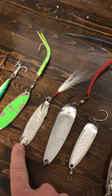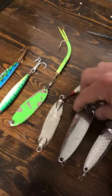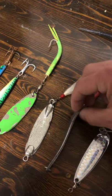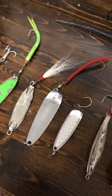Okay, so you notice, everybody knows Castmaster. Here's a Point Jude version. Crocodiles. These spoons have a real erratic, fluttering action back and forth.